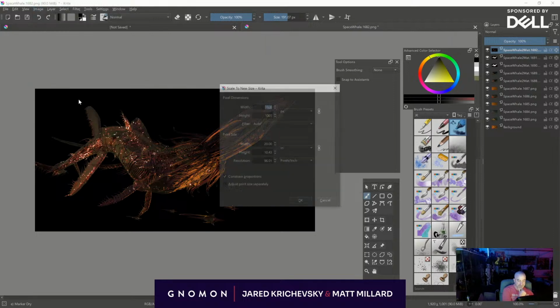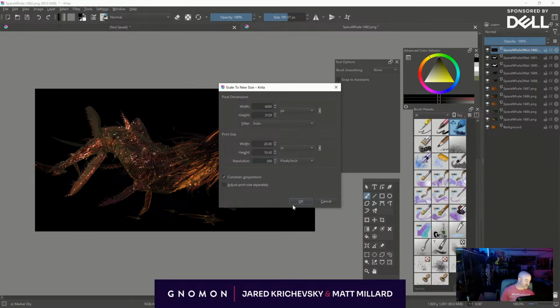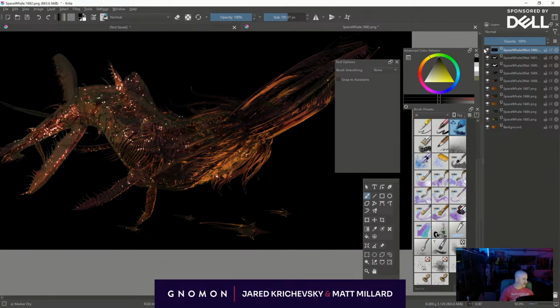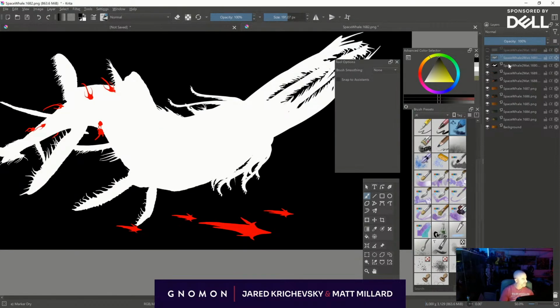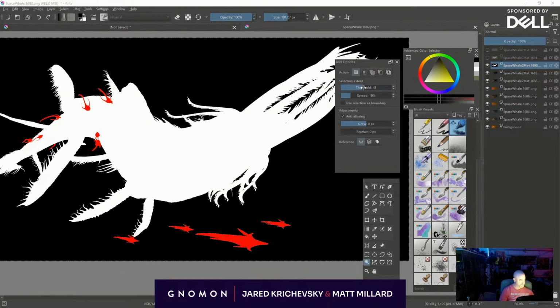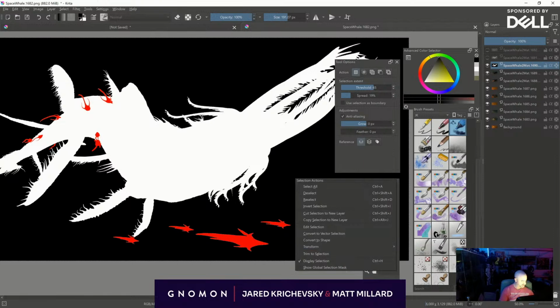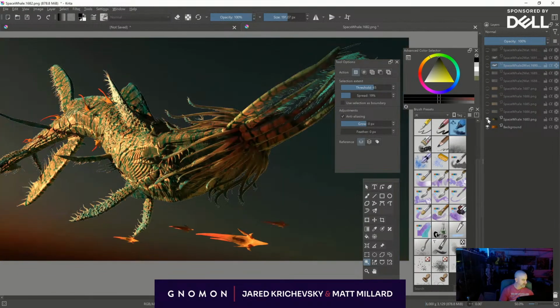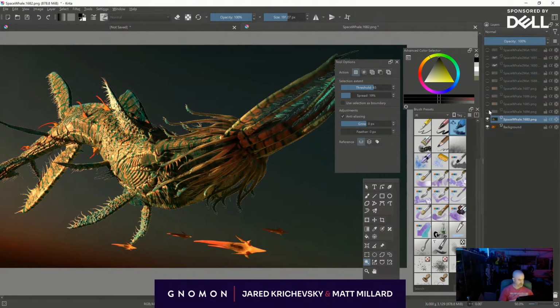I'm going to go to my image size, because it doesn't come in at 300 dpi, so I'm going to change that. It's going to upscale the image. And even though it kind of looks low res, I'm not going to worry about it at all. Okay. So now I can take my selection and, actually, let's try and get all the black. Let's get our guy here. Okay, I'm figuring out what I'm doing.